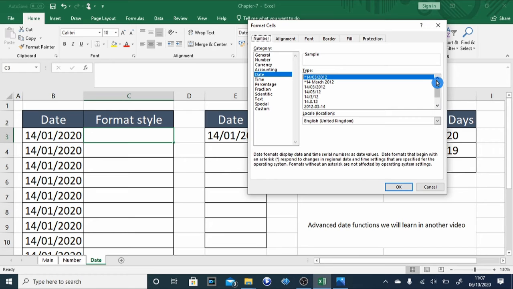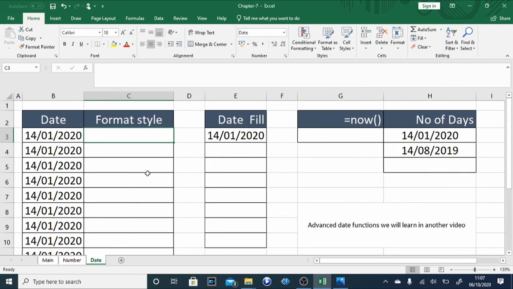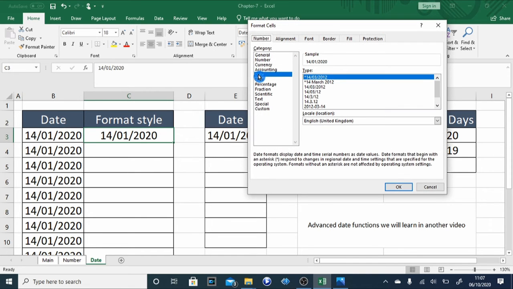So first of all, we will select individual styles and see how they look here. I will just copy this date here and we will see how it looks with that particular style. Here we go. So the first style here is, say, this one.